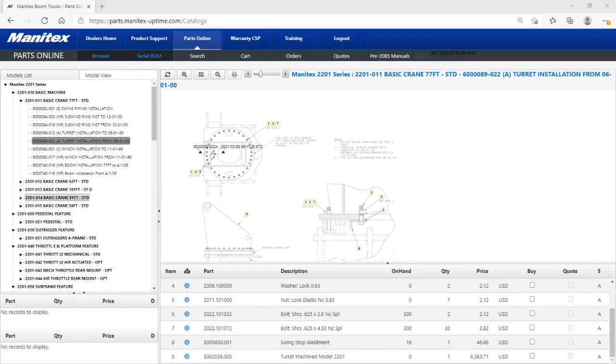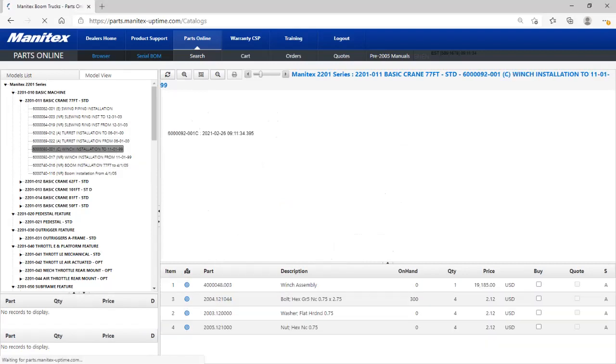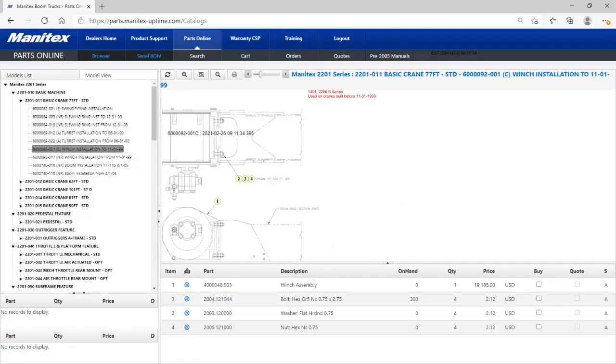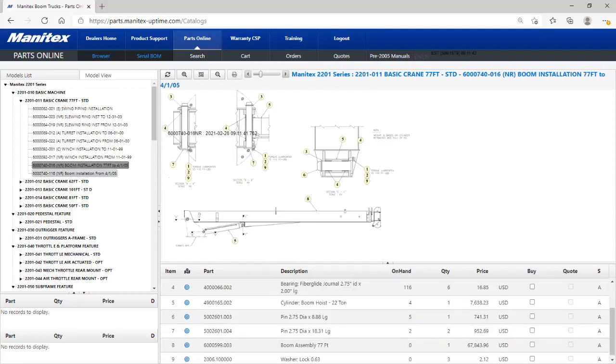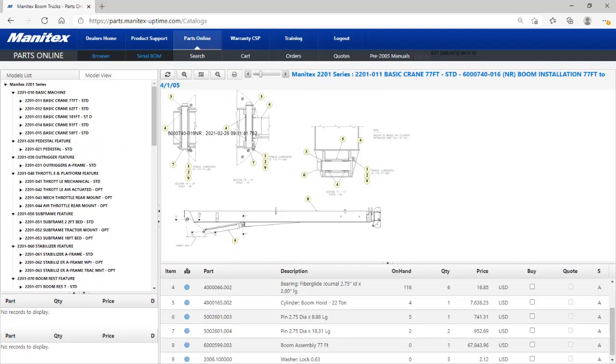All righty, as we continue with the class, you can select what you're looking at and browse to know where you're looking at in the parts book. So it will help you find things a little easier. But as we talked about earlier, with a little bit of caution, understand that the browser manual has the ability to show some of the options, but not specifically what your crane was built as.